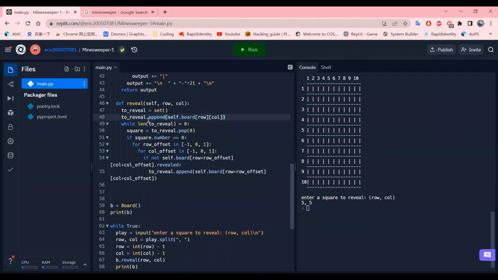So we could say to reveal dot add. We could still say if the length of to reveal is greater than 0, and the square is not to reveal anymore, because in order for the set to properly work, we need a tuple of row and column as the coordinates.